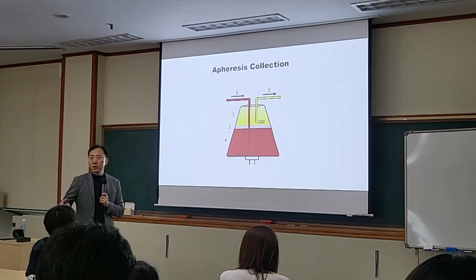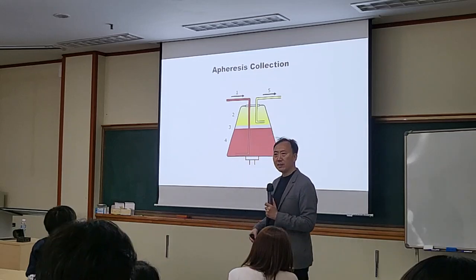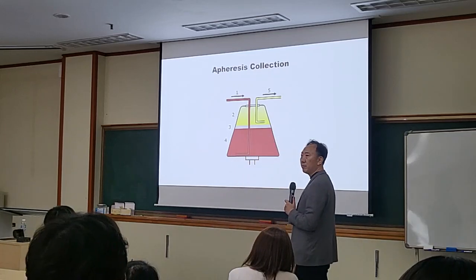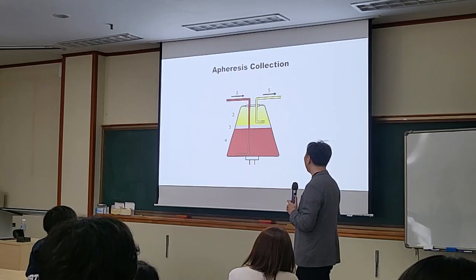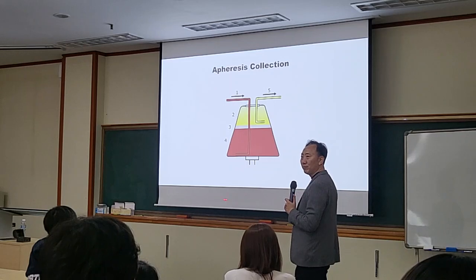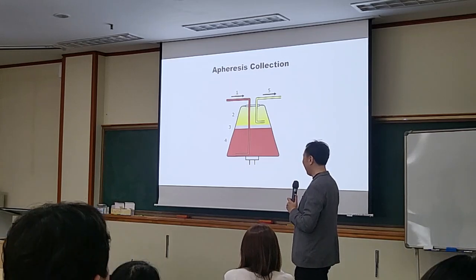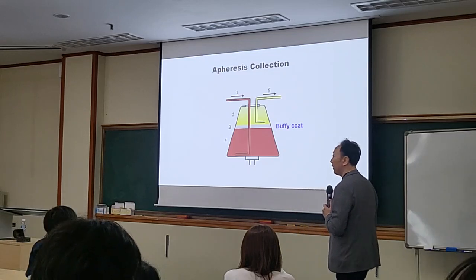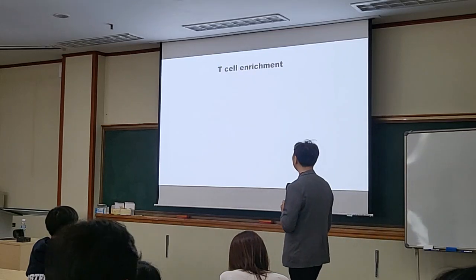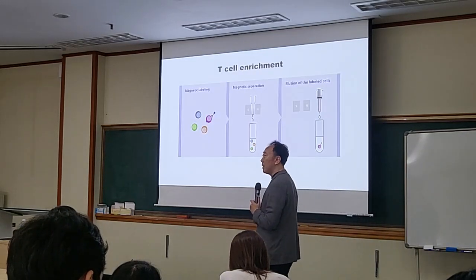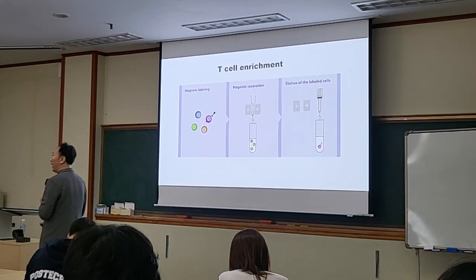To do that, if you just take one blood sample and spin it down, that's only batch to batch. Sometimes we need a lot, so we use a circulation system. Take blood and centrifuge continuously, and the plasma goes back to the body, while this one accumulates further. That's the buffy coat, including different blood cells: B cells, macrophages, monocytes, precursors of macrophages, NK cells, and others.